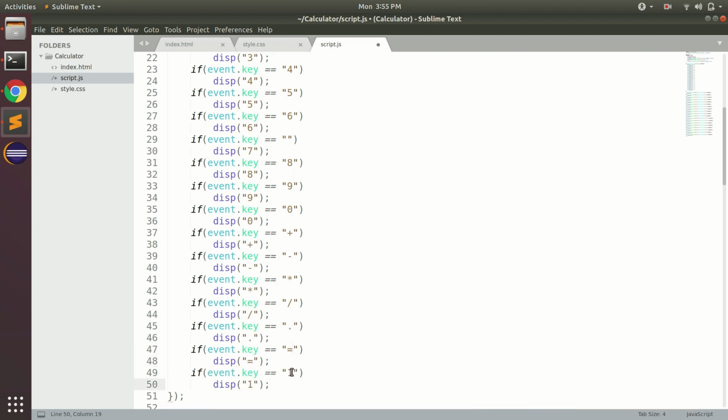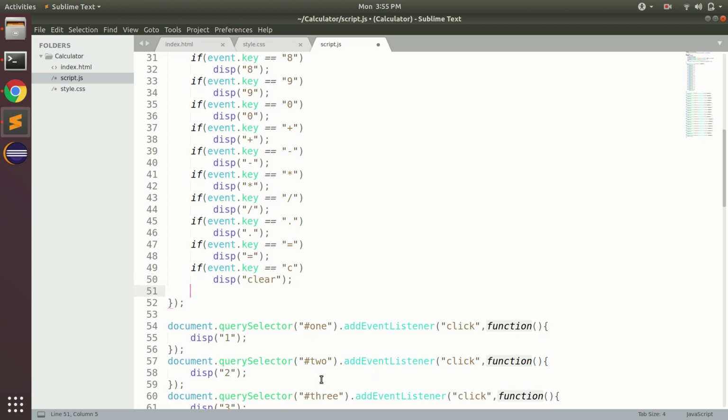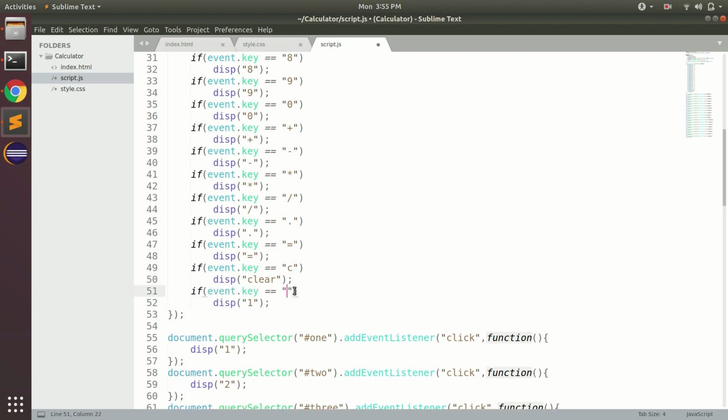If C is pressed, then send the clear string into the function, and if S is pressed, then send the sqrt in the function.